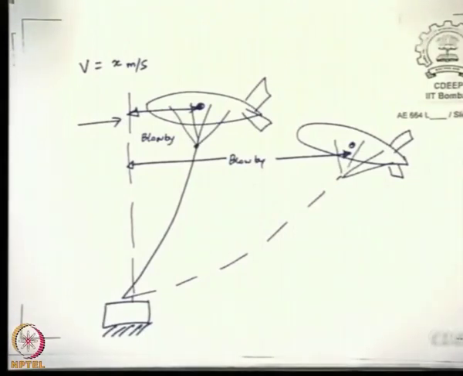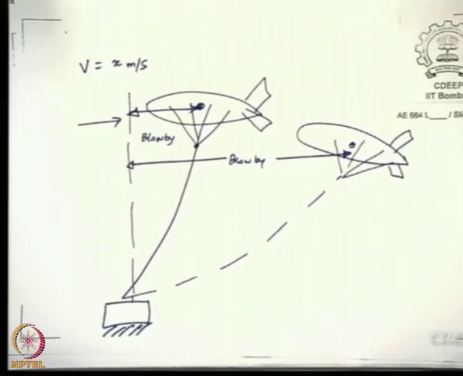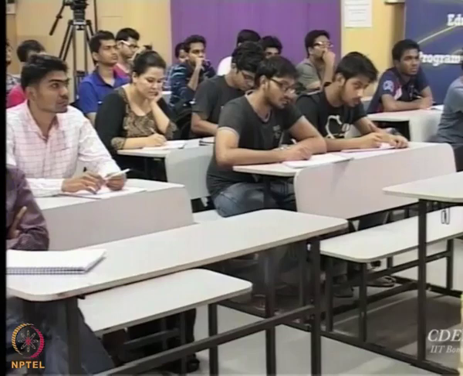Suppose you do not want any loss in altitude because your camera will not point at the right place, or your payload may not work. For example, you want to collect air samples at 1 kilometer near a chimney to measure pollution level — you cannot take the sample at 500 meters. So you release tether; when you fly a kite you do that — dheel — you give it because you want it to stay at a high altitude, but the wind is pulling it, so you release tether. The same thing happens here.